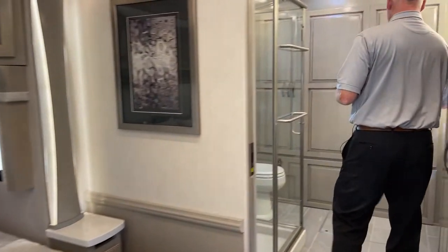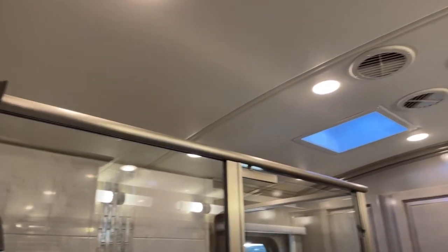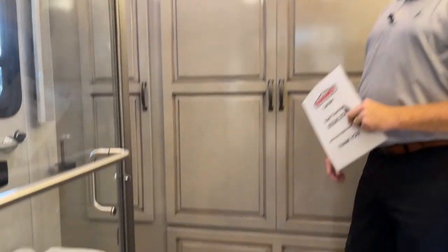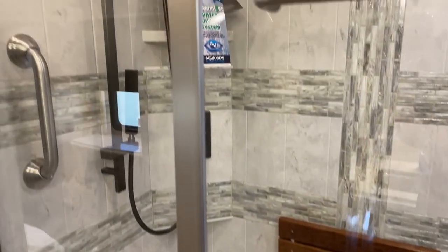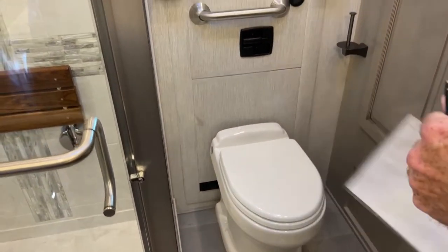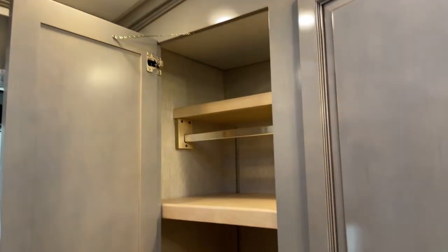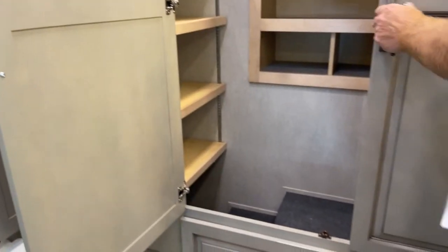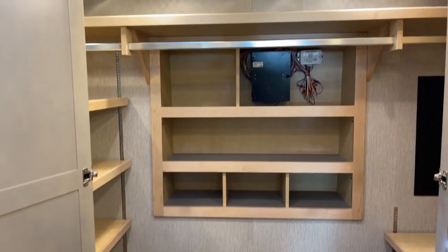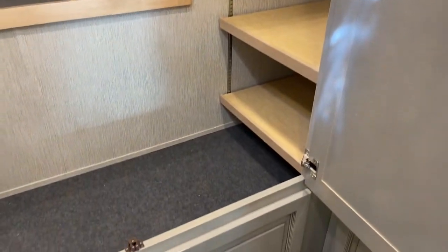Moving into the large bedroom area — this is going to be like the 4369 with a cathedral ceiling and a very large shower. Here's the egress door: unlock it — two locks — pull that little tab and there's a ladder exposed. Pull the Velcro off and it goes down so you're walking out instead of jumping from the window. Nice pantry-style storage on this side that connects to the large master closet with a built-in safe. All shelves are adjustable.